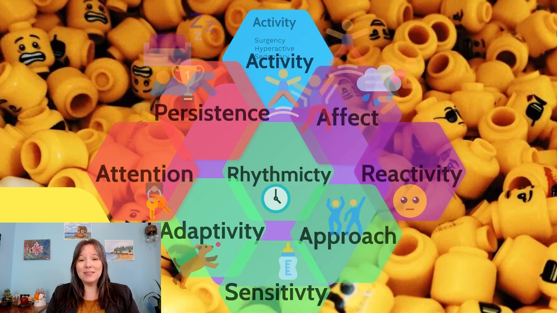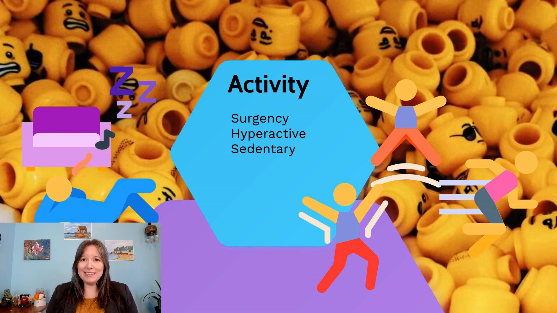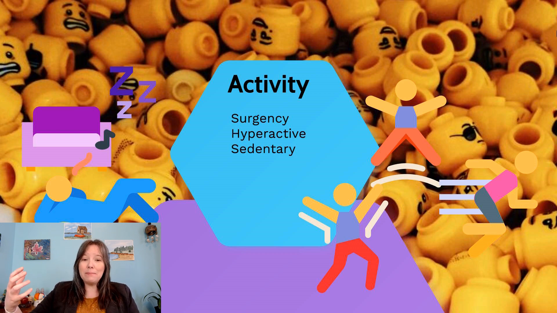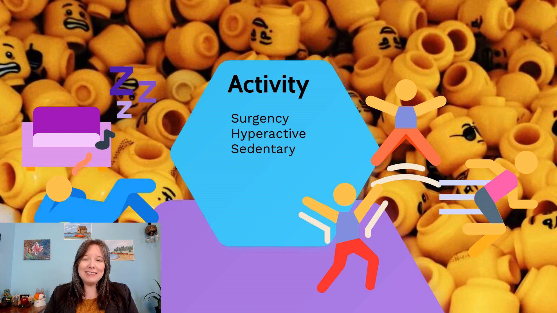We'll start with activity, which is very particular on its own. This dimension is the idea that some of us are just hardwired and biologically more active than others, and this starts even before we're born — we can see it in the womb. Some fetuses kick and move all the time, while others barely roll over, and this tends to be very consistent across the lifespan. Activity is also sometimes referred to as surgency in the academic literature. At the extreme ends of this spectrum, very high activity could manifest as hyperactivity and very low as extreme sedentariness, so a moderate-to-high level of activity is probably most beneficial.